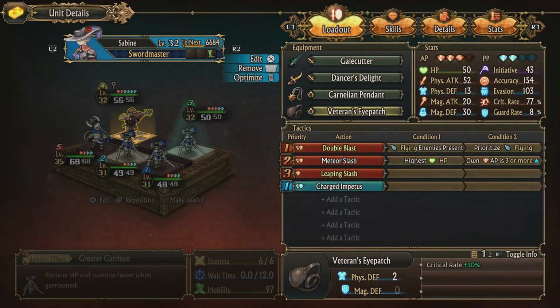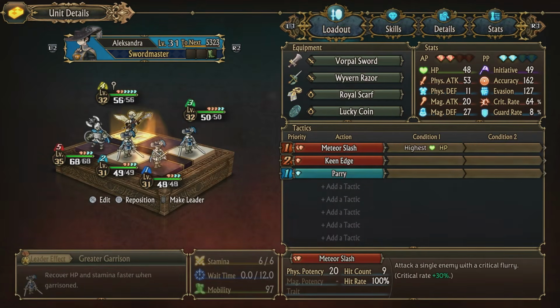And again, this did work out better. If anyone was doing anything in the squad, it was usually Sabine, but that's because she had a little bit more of a specialized role that no one else in the squad could really handle. So I felt the impact of her contributions a lot more than the others who were just trying to jump in and carve something in half with Meteor Slash.